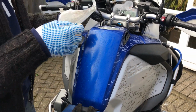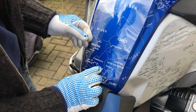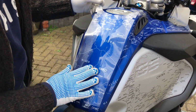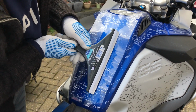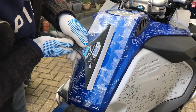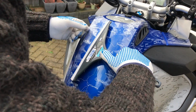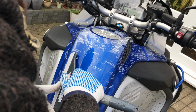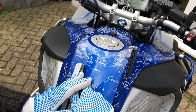At the time of the application, you apply it with water. PPF is with water. The bottle will have a ratio of 500 ml of water to half teaspoon of non-color baby shampoo. You squeeze the water from the center to the edges. Make sure the middle of it hasn't got any bubbles produced with the water that is inside. And then you make your way to the edges until you get to the top.